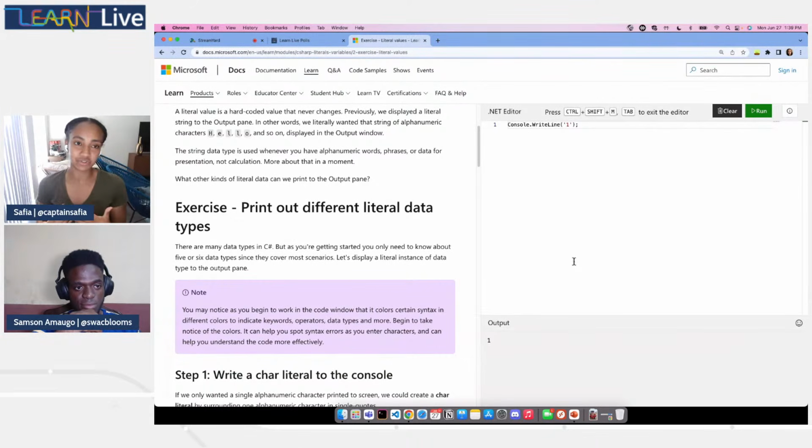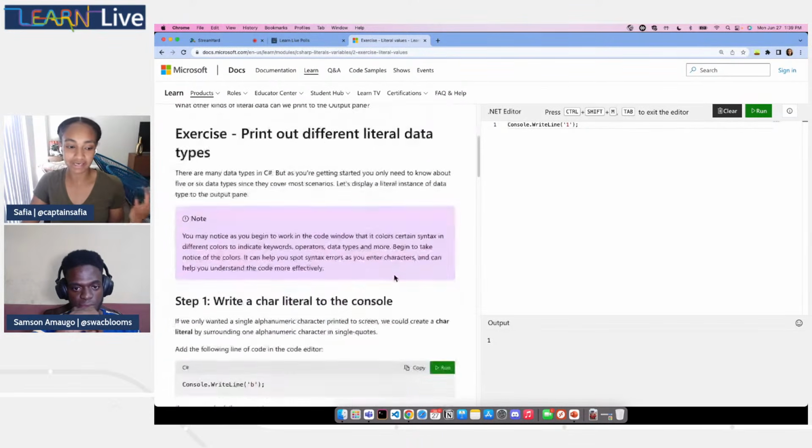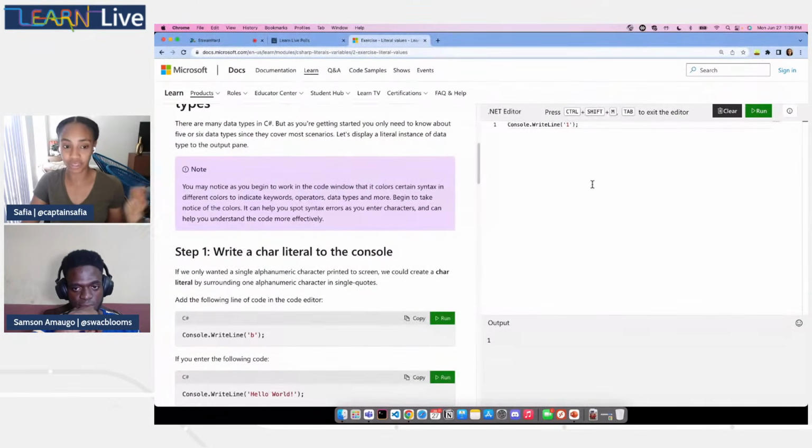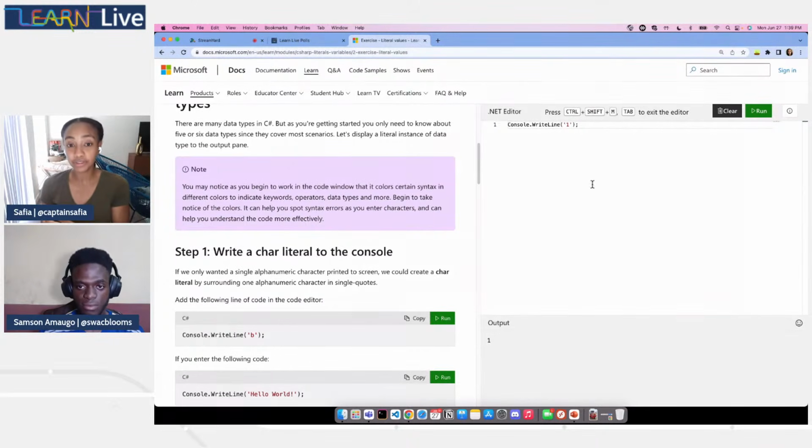Why is this interesting to point out? Well, depending on the type of the literal, different operations can be applied on it. So for example, the number 1 as an integer, which is another literal type, or third literal type, you can add numbers, you can subtract numbers, multiply them, divide them, use them as inputs to methods that take numbers.